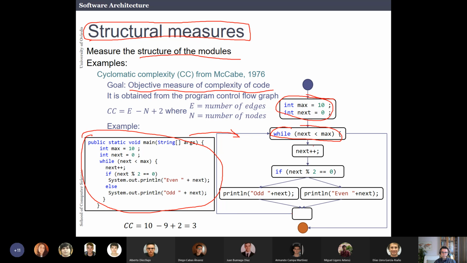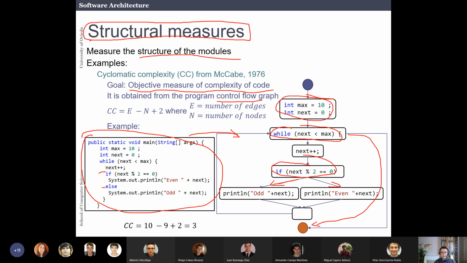And then you have a sequence, which is the next plus plus, and then you have a conditional. The conditional is a branch, so you have two branches, one and the other, and then you join after the branch. If you look at the code, you have the if and the else. Once you finish, you go back, and if the condition is met, you go to the end, so you have this arc that goes to the end. Okay, you understand how, from a program, you can create this, which is called a control flow graph.